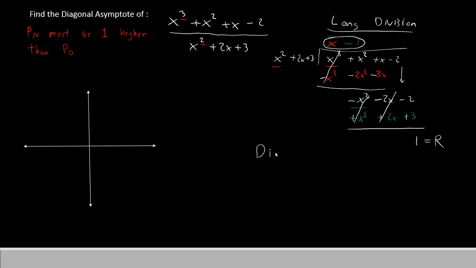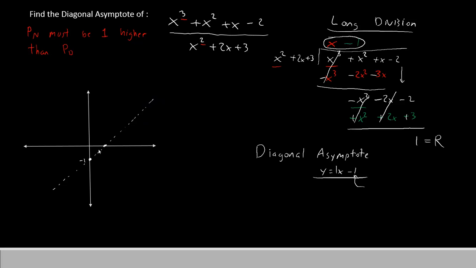We can now say our diagonal asymptote is y equals x minus 1. Let's also graph that quickly over here on the axis I've drawn. Since negative 1 is the intercept, we're going to start at negative 1 right here. And our slope is the number in front of x. Of course, that's simply 1. So we go right 1 and up 1. Draw another dot, and draw a dashed line through both dots. That's what denotes our diagonal asymptote.